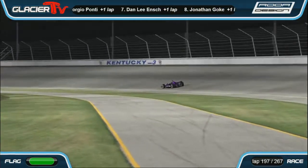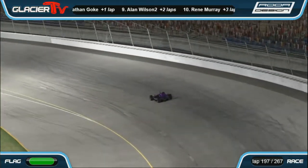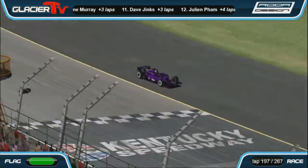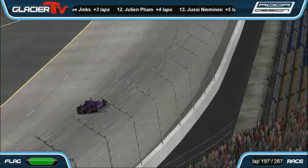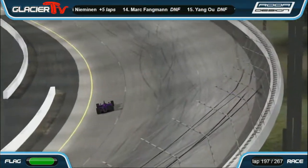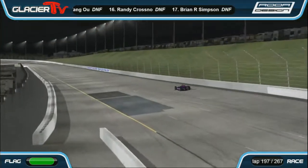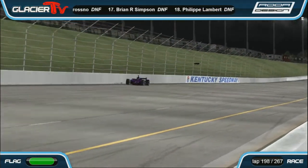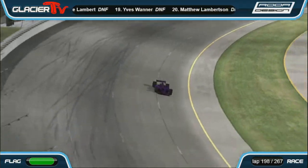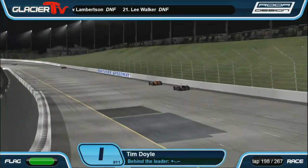So Randy, now this race has settled down, it's become really a matter of who can find a driving partner to work with, who can find a little bit of speed, who's got a car that can run well by themselves. Because look at Tim Doyle, he's not got any drafting help, but he's still either static or pulling away from Jeffrey Kohlberg and Mark Warmington in the number 79 and 17 cars respectively. So it's a really, really impressive drive by Tim Doyle in the second half of this race.